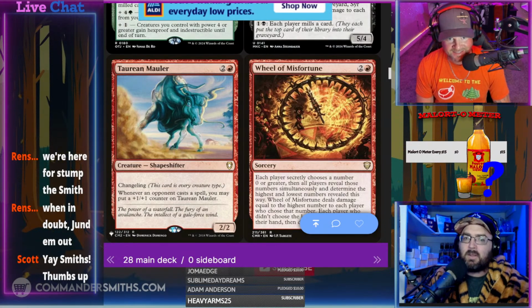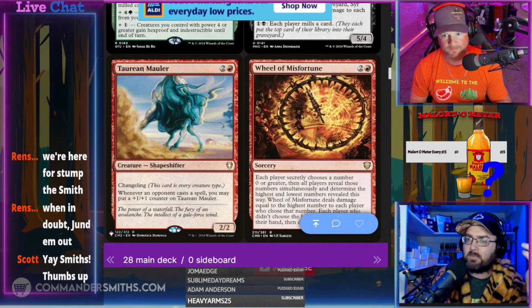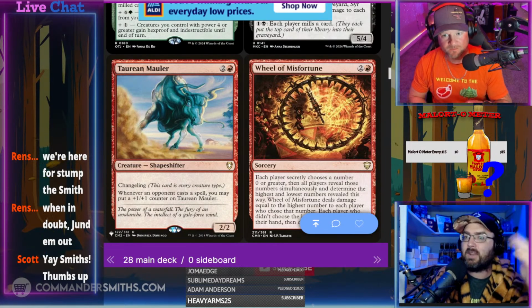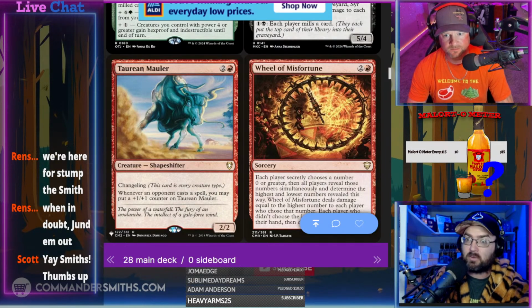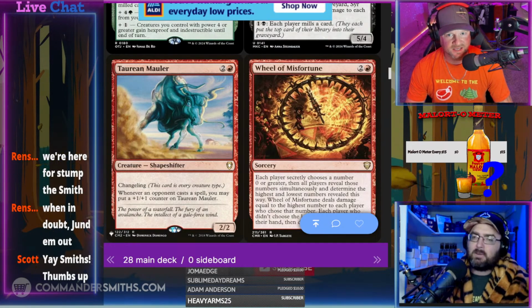But this, I've seen Managorger Hydra a lot more. Same card, just with trample, and that makes it a great card. And this is just a big creature, but if you have enough creatures like Lurgoyfs that you want to give mass trample to anyway, this fits right in there. So it's perfect. And then lastly, Wheel of Misfortune.